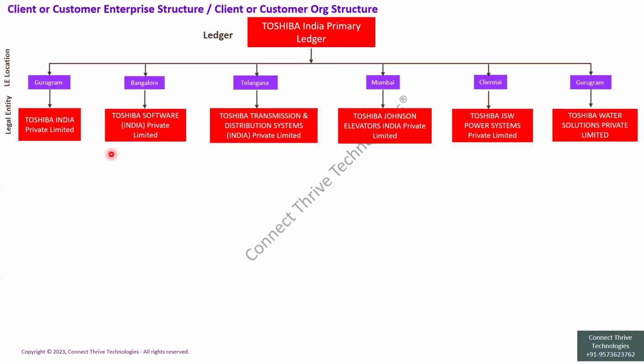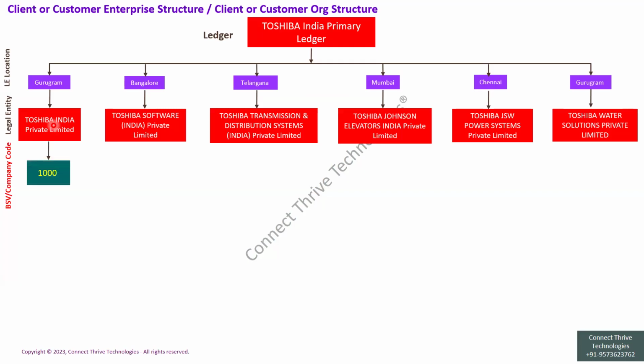Okay, so if you want to book any expenditure for the individual legal entity, how will we book it from the system point of view? We cannot add the direct legal entity name in the application. That is not possible at all. In this case, we will add the company codes to identify the respective legal entity. So here we will call it a balancing segment value, company code, legal entity, company. The customers will call it with different names. Legal entity, company code, company. Sometimes they will call it a business unit and then balancing segment value. All are the same only. Okay.